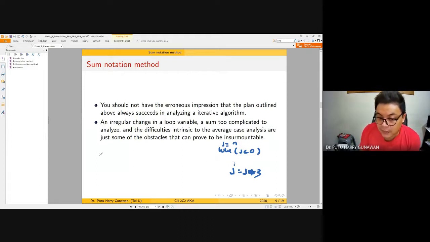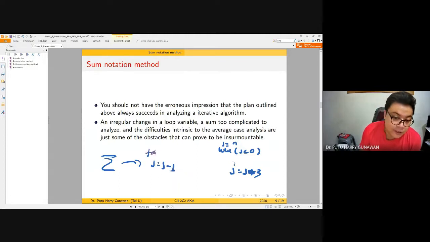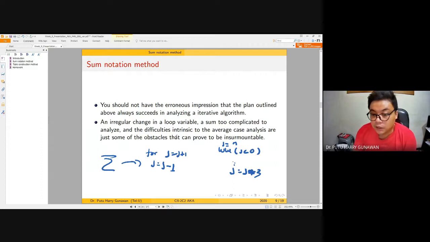Since the sum is only for when the algorithm has j equal to j minus 1, or using a for loop, exactly an increment of 1, or j equal to j plus 1, something like this. If there is an irregular change, then the sum notation is too complicated.